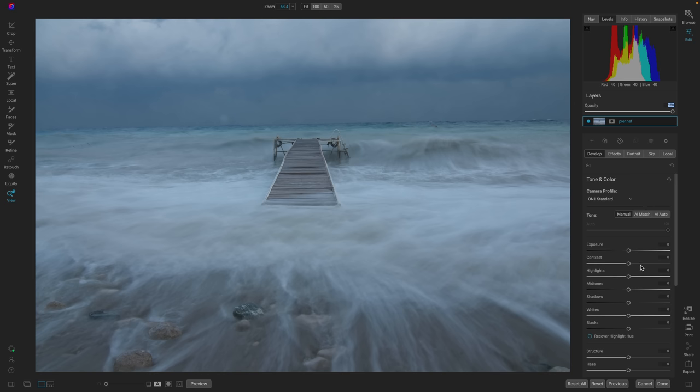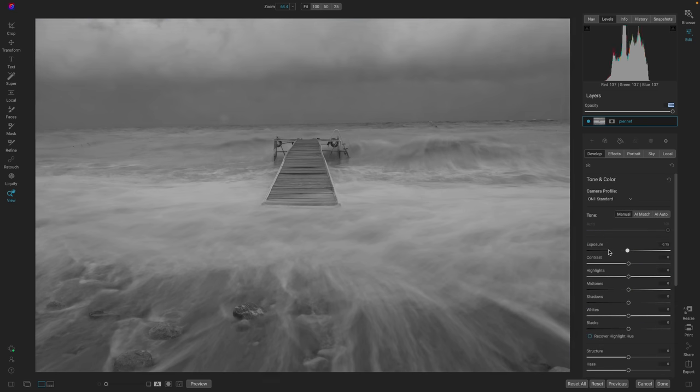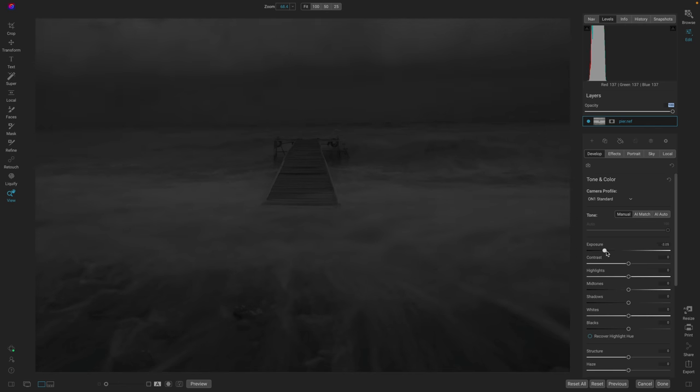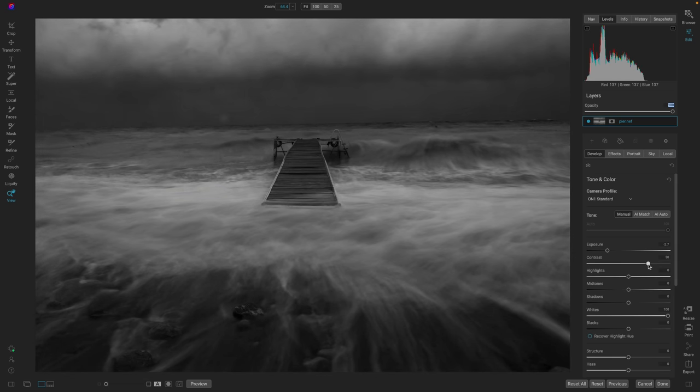So let me just desaturate this photograph real quick. I'll desaturate it, and we'll do that same method we did with the earlier edit. We'll lower the exposure quite a bit, and then we'll just increase the whites to give our scene a little bit more oomph. And it looks like we need a little contrast too there. So there we go. Looking pretty good. Maybe I'll pull up on the midtones just a little bit. So we have a nice sort of moody, dramatic black and white look.